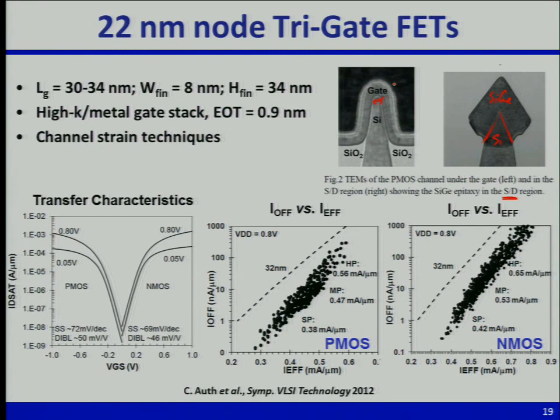So they said it was due to reliability. Now remember, I don't know if I mentioned that Intel forms this high K metal gate stack last. What they do is they first form a polysilicon gate and then use the polysilicon gate to mask the source drain implants. So you have perfectly aligned source drain junctions with the gate. Then they remove the polysilicon gate and replace it with metal, the high K metal.